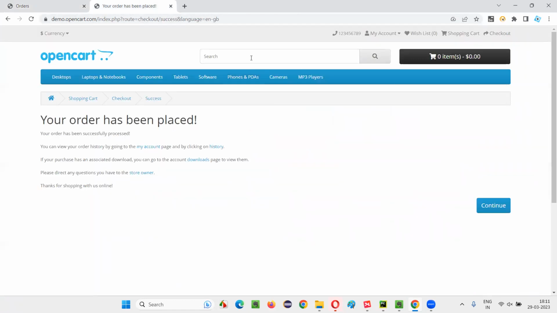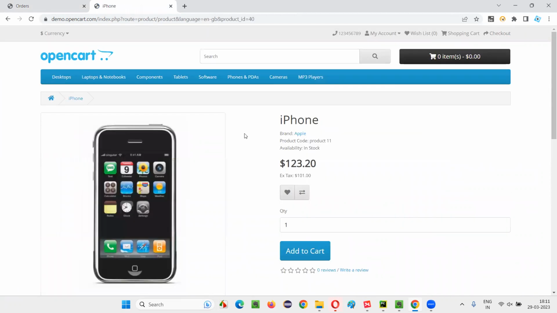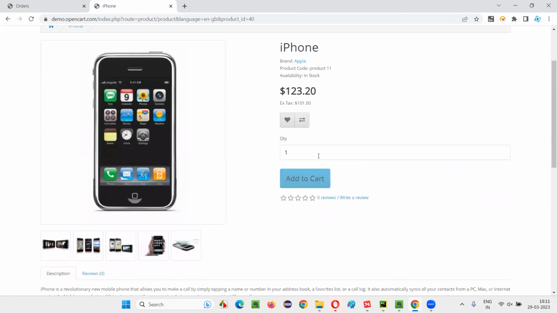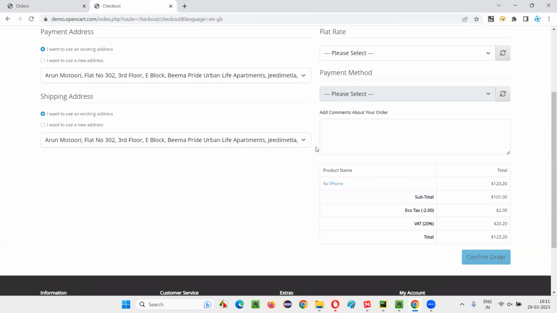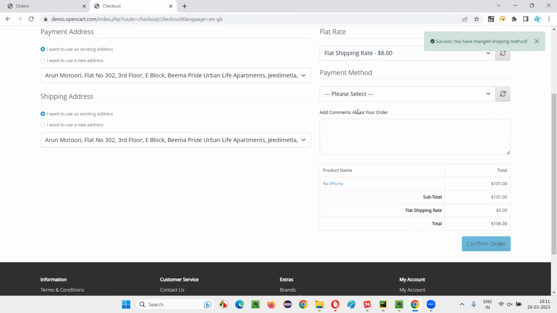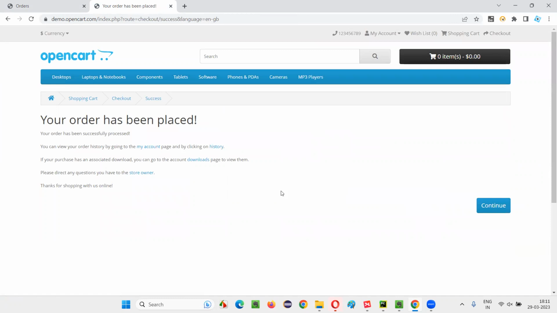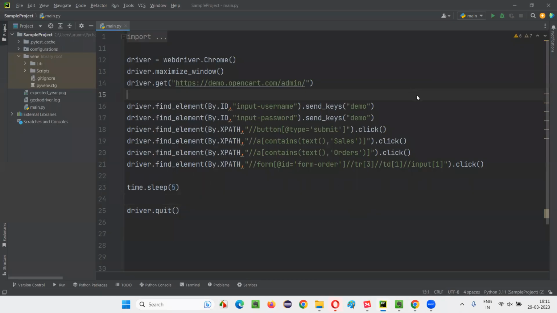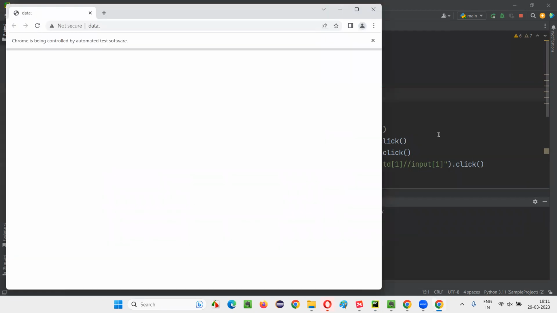But in real time, what happens is there will be some people who keep on creating orders here. So let's say I'll be creating some order here. Go to shopping cart and simply check out, select these options and place the order. I'll just say confirm order, and the order got placed. Now after placing an order, I am going to run the script. I will see whether the Gaurav Singh record is getting selected or not, whether the checkbox field where the Gaurav Singh record is will be selected or not.